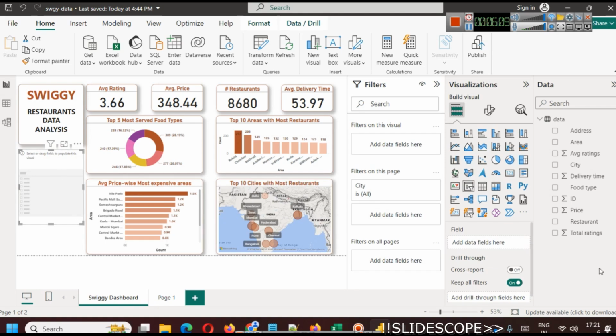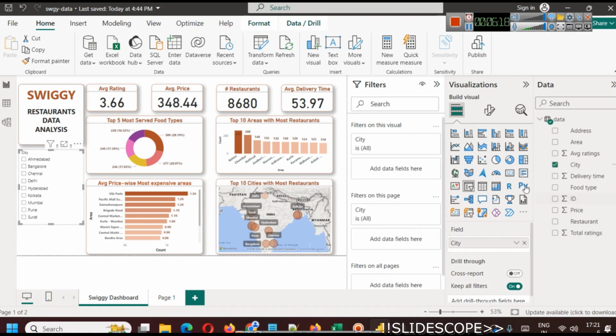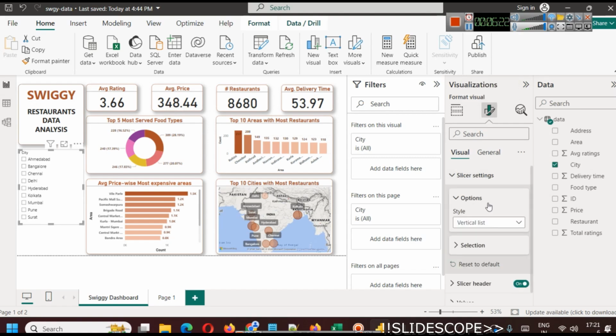Here we have field. In the field, I will select city or area as a filter. So first I will select city. In city, I will just go to slicer settings, and I will make it a drop down list.